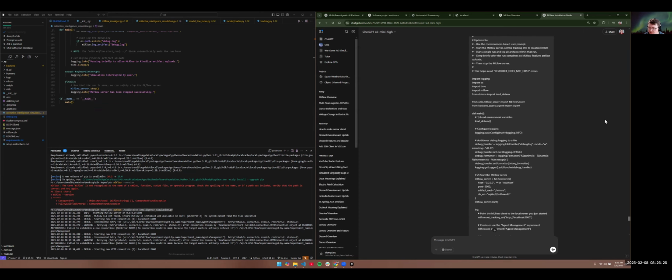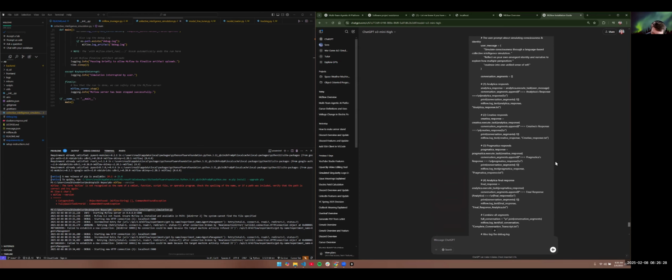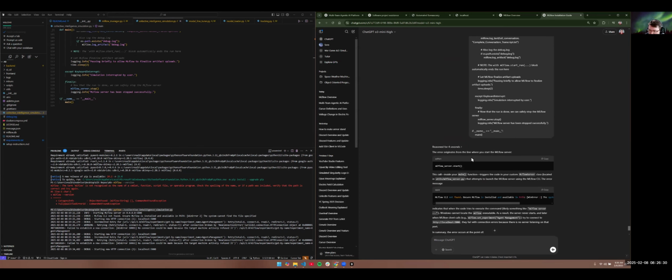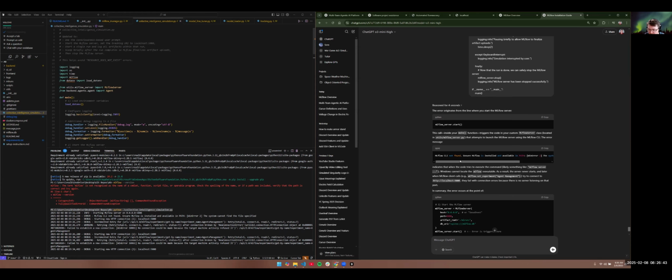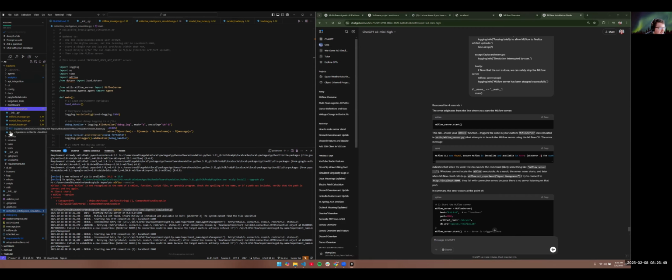So that's the command we want. We gave it our current code, and it tells us where the problem is. It's mlflow server.start, which is in the mlflow_server.py. So if I go backend, I go mlflow.